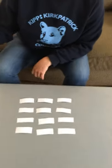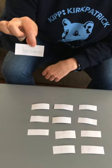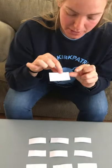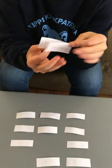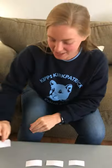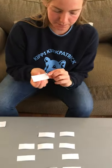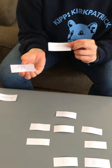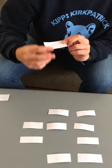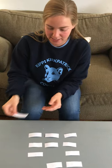Then my partner would go — I'll pretend to be the other partner. Becomes. I was paying attention, I remember 'becomes' was here. They both say 'becomes' so that's a match. I got a match and I get to keep it, and now I get to take another turn. Much. I. They don't match but I'm going to remember: I and much. You keep going back and forth between your partner until you find all of the matches, and then you can start over.